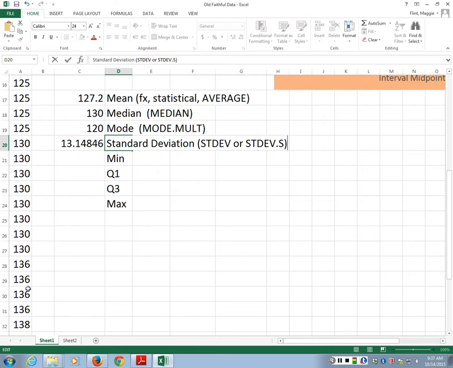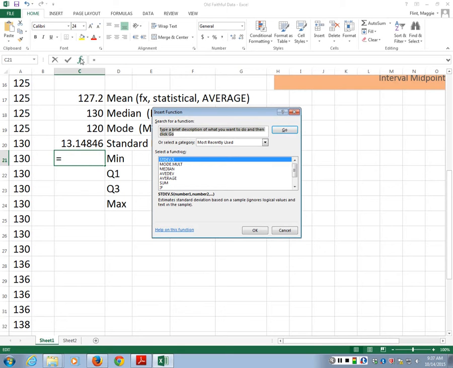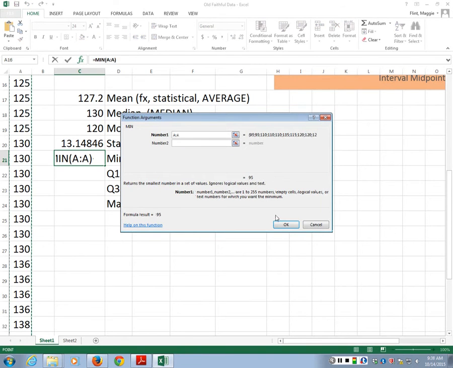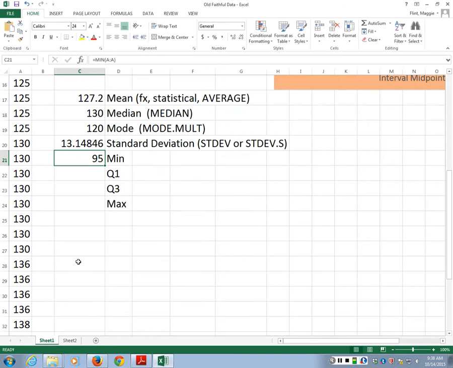So there's what you're looking for in the list. And even though we sorted it and found it, you can get it to find it from an unsorted list of data too. You just go minimum. Okay. Let's try just the word min, or just the expression min. Okay, there we go. Just type min. And select column A. Tell it OK, and there's the 95.